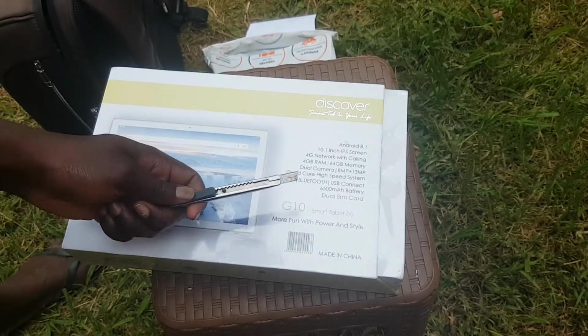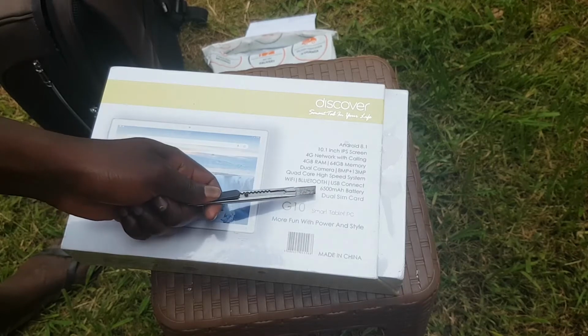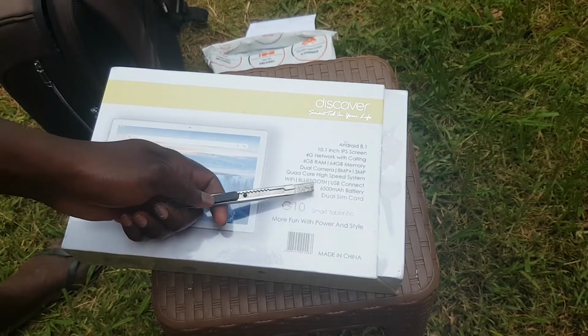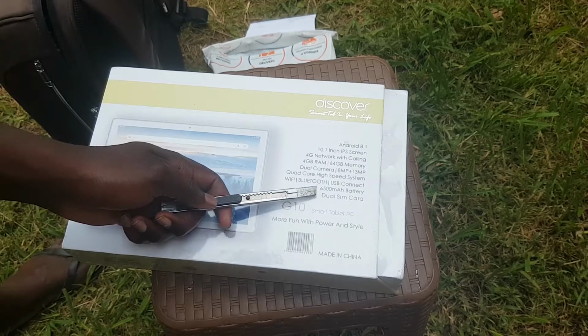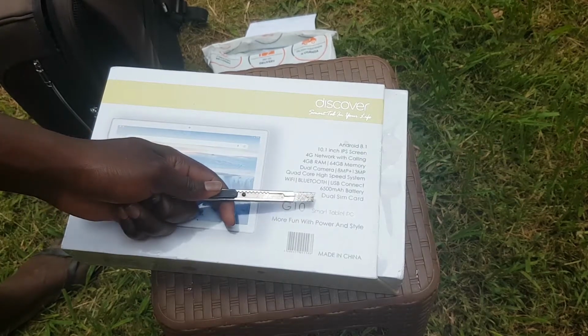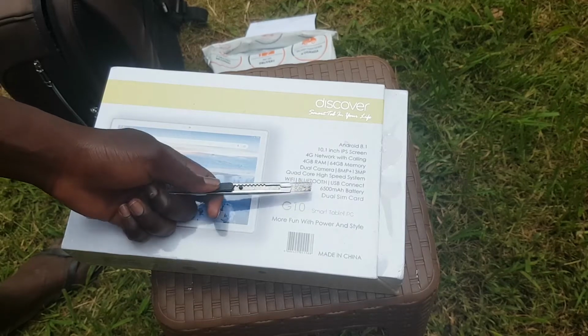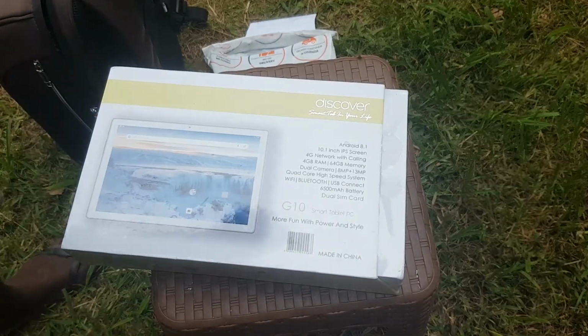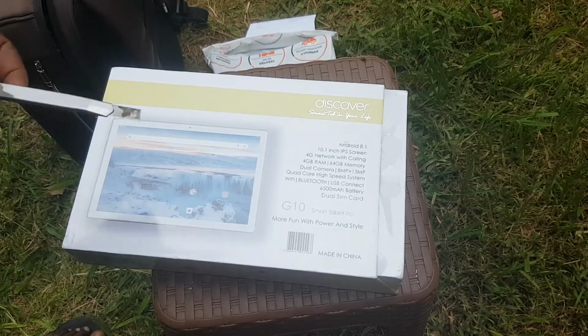So the battery specification is 6500 mAh battery, so it could take you through the day. This is a big capacity. One thing I loved about this tablet is the dual SIM card, but we are going to see if it really does the job with two SIM cards.